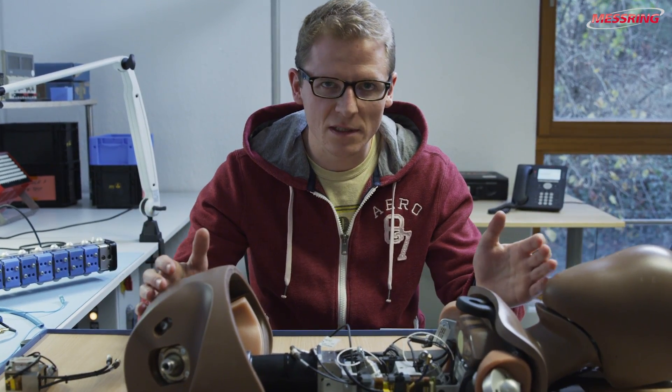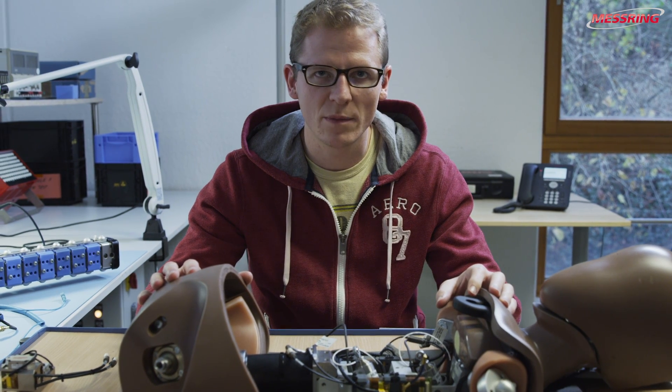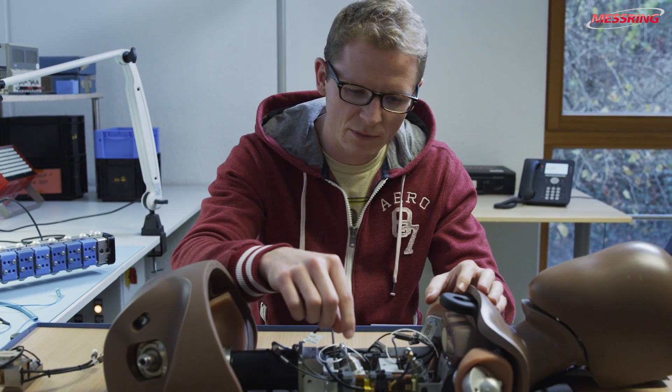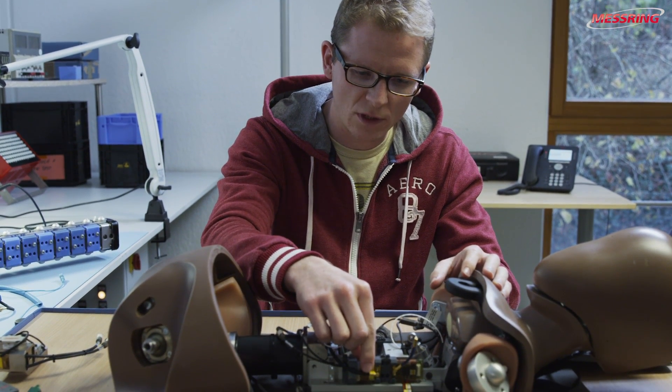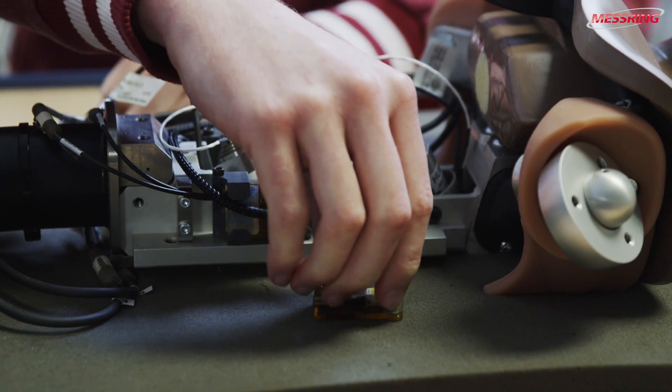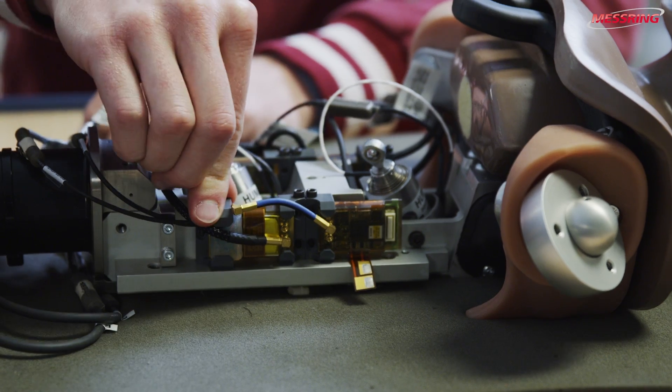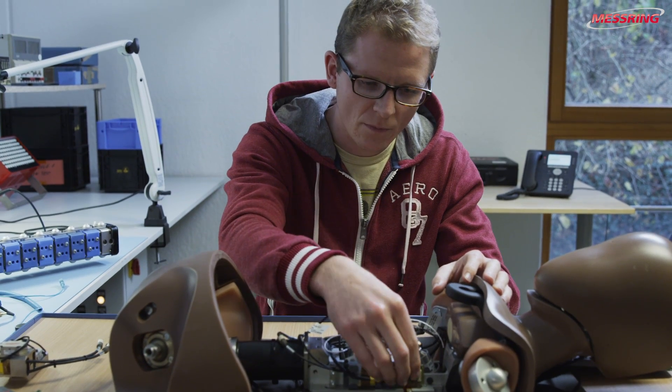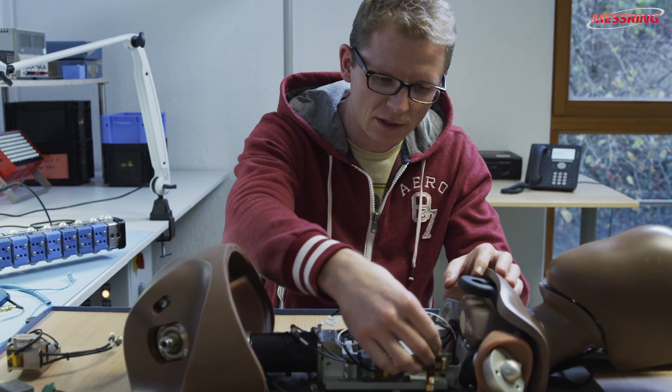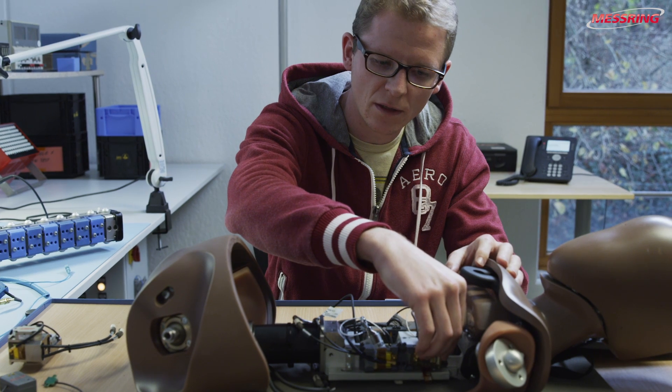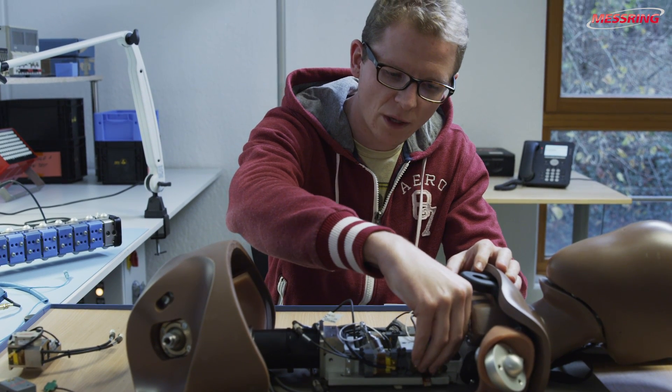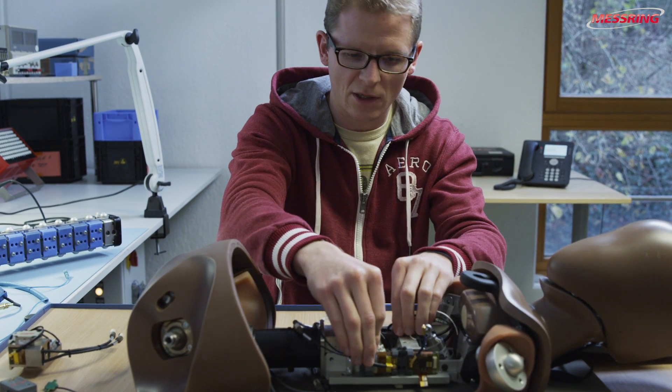Just because a dummy is smaller doesn't mean it has fewer sensors in it. We can't shift the sensors around as they have their prescribed measuring points, but we still manage to find enough space for our data recorders, which are held in place with brackets developed specifically for the purpose. The data recorders are thus extremely secure while the cables are installed with the utmost care.